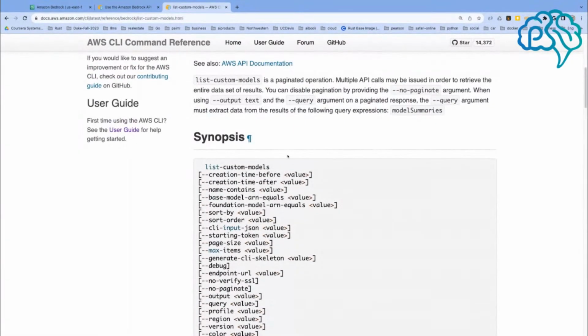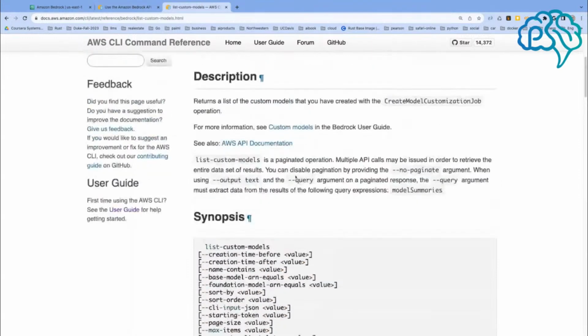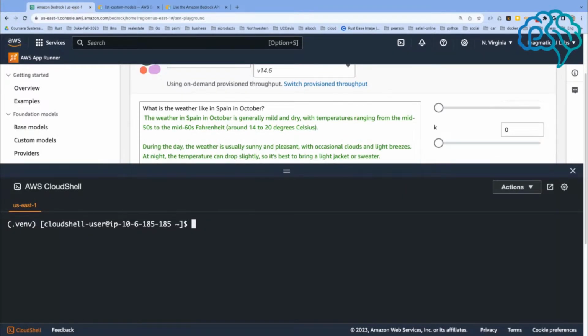we can actually go to AWS. It's kind of a bummer they don't give you the whole example, but let's do this. We'll type in AWS Bedrock list custom models. So AWS Bedrock help.